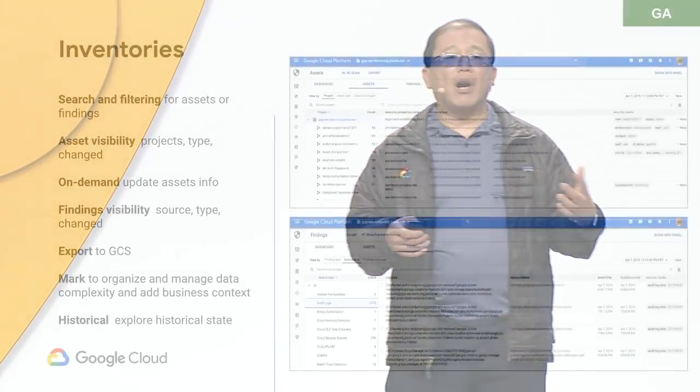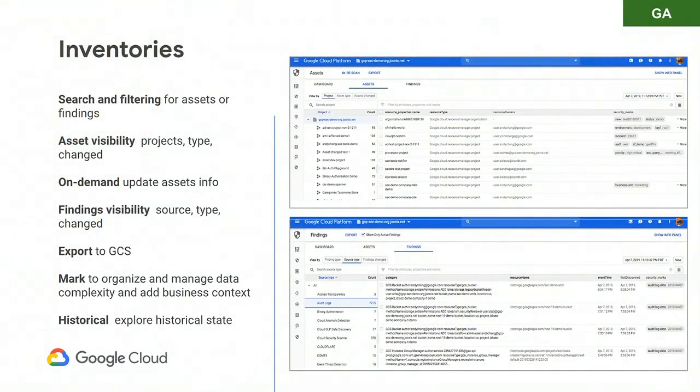We then also have 2 inventories, which is where the bulk of the UI work will be done by you folks. They're really the asset inventory, where you can take an asset-centric view and slice of looking at what's running, and therefore be able to look at what's running right now, what's been running historically, be able to generate on-demand scanning of the assets to update the assets, be able to, either for the findings or the assets, look at the time change. So look at how assets today compare to assets from some time previously, and also how findings today compare against findings previously.